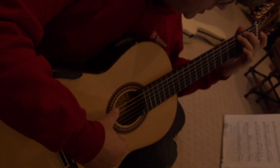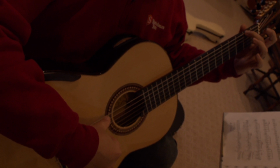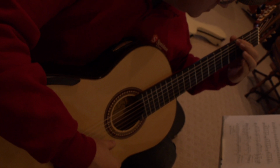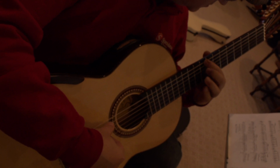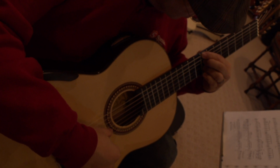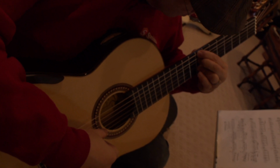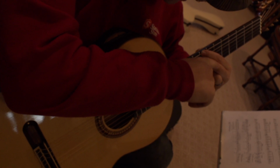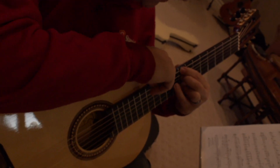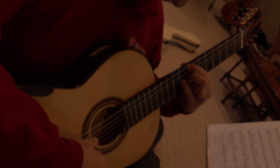Then again, slowing down here, but of course we're already doing it slow. The first three strings on the F sharp on the sixth string, open six. You slide to the C natural, and then you are half stacking here on the eighth fret. So now, sixth string, fourth string, second string, and your pinky is going to come out to the very next fret, the ninth fret, to grab the E on the G string.